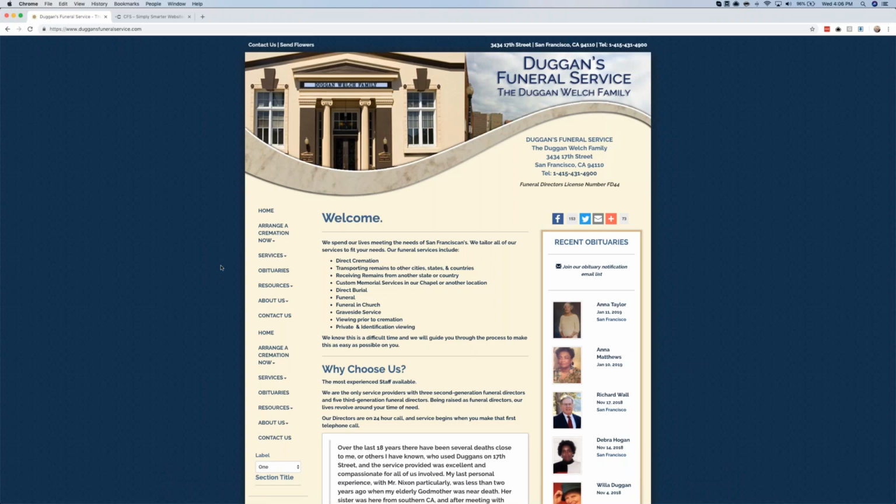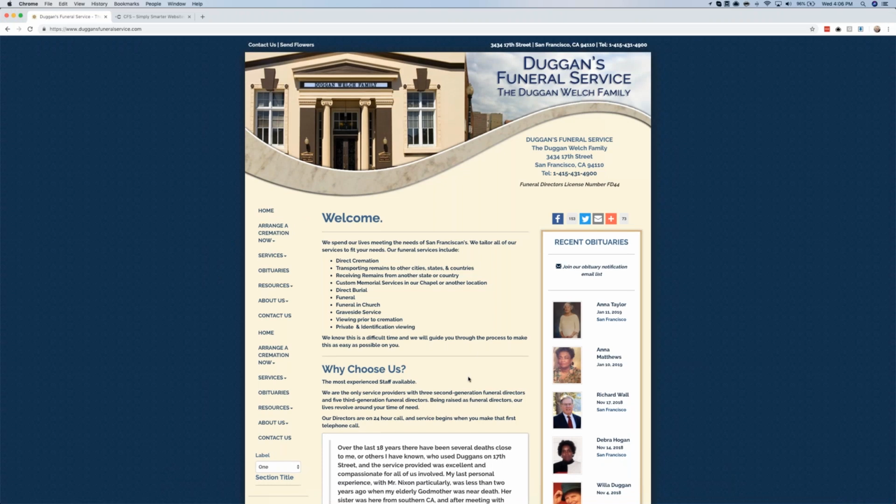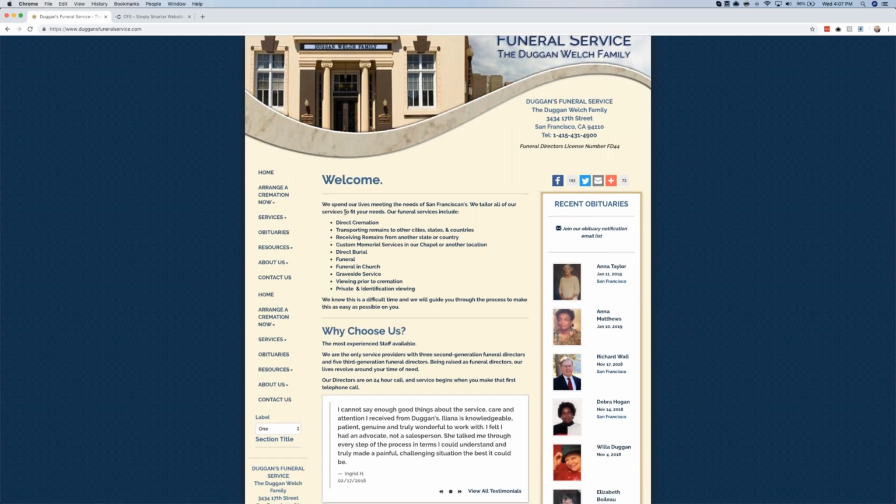This site, as you can see, looks nothing like that section. In the above the fold section, we have the name of the company and a phone number. There is no offer, and there is no easy to see phone number. It's in the top right, kind of where it belongs, but it just blends in like everything else.